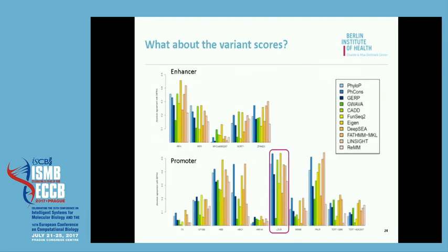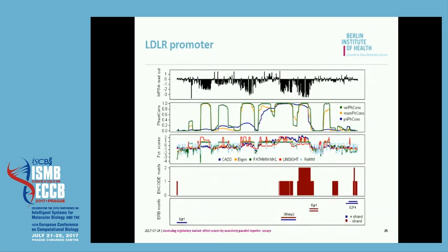So I'm going to show you the opposite example now, where the tools seem to work quite a bit better, which is the LDLR promoter. And what you can already notice here is that there's again a huge block where we seem to be missing motif annotations. Something that we of course hope will improve also with the new ENCODE data. So I was very excited this morning to see that. But on the other hand, you can also see that something interesting is happening here.